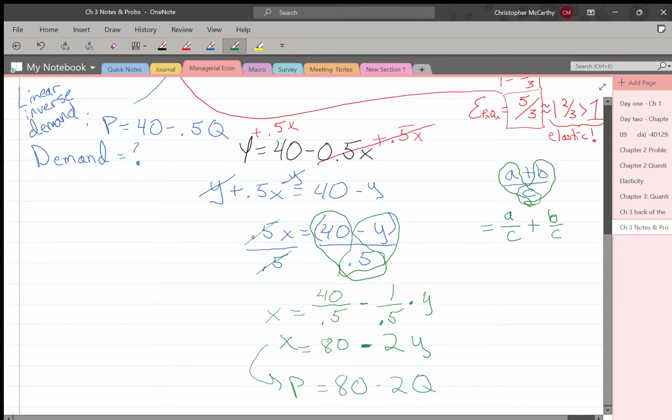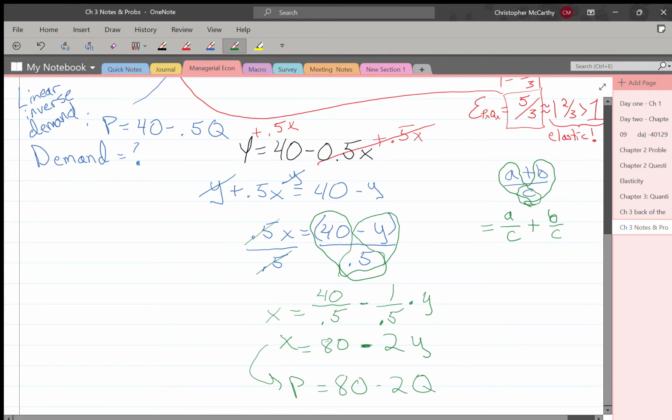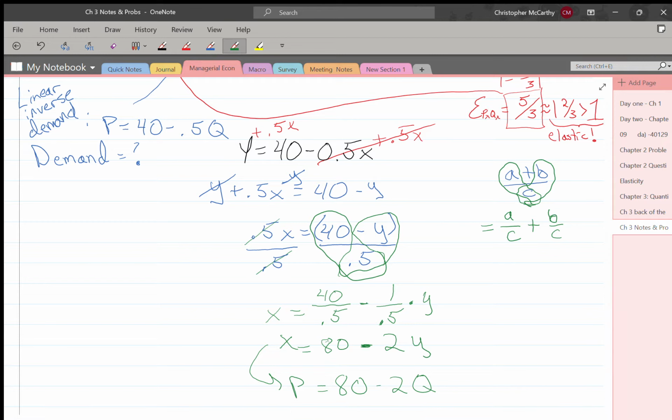So maybe that's going to help with some of the math anxiety that I see you guys experiencing, to switch it to y and x, since that's a more familiar way that you're used to solving it. But it's very, very important that we're able to solve, manipulate these equations with two unknowns, right? With two algebraic terms. It's a big part of economics. It's a big part of finance.